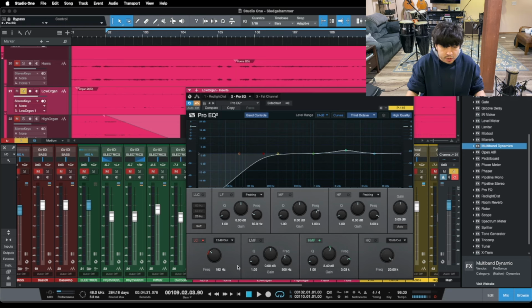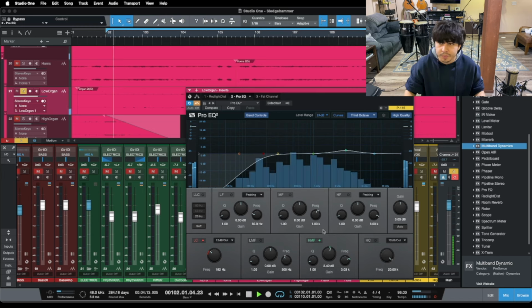Our high pass is up at 182. I don't need the low end coming from the organ. We have some lower notes in there, but that's not what I want to hear from the organ track. We're getting that from our bass, from our piano, and some of that from our horns as well. I just want to hear this high mid. That's what I'm emphasizing here. So rolling off some of the bottom end, giving a 2.5 dB boost at 3K here. Take a listen without and then with.